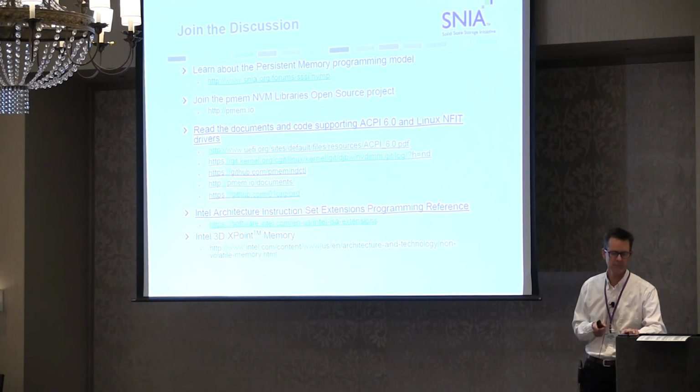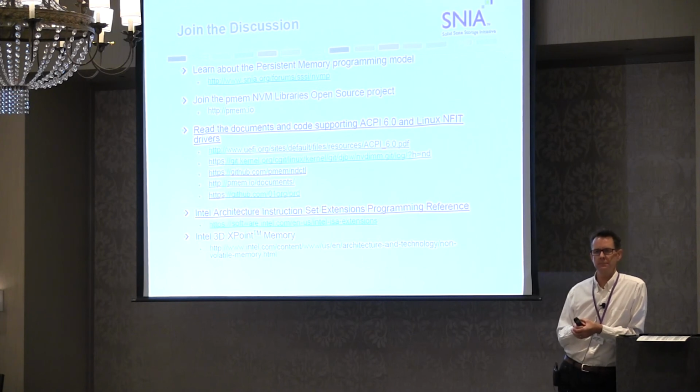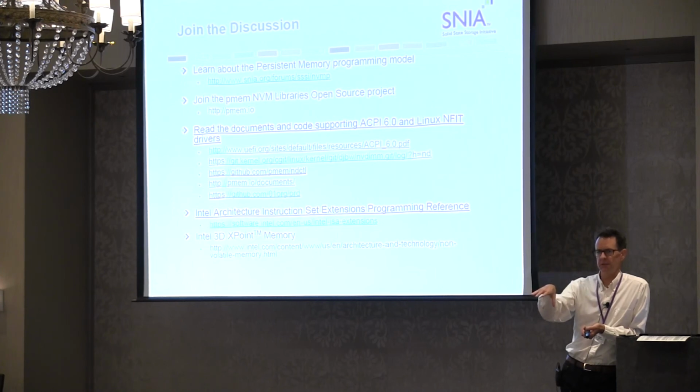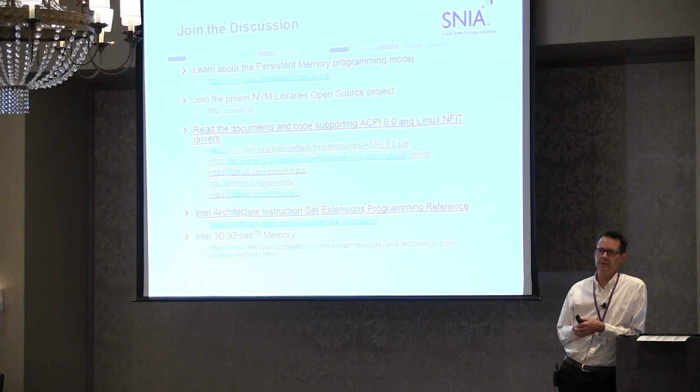How does this model expand to share data that needs to be shared among multiple server systems, or does it not? What I see in the industry is the trend towards moving to direct attached NVM, which then puts pressure on the fabric and the network. So what I'm seeing is a combination of improvements in fabric and network technology combined with software layers for bringing that replication and global namespace across a cloud-like architecture.